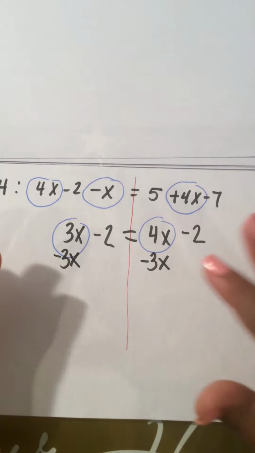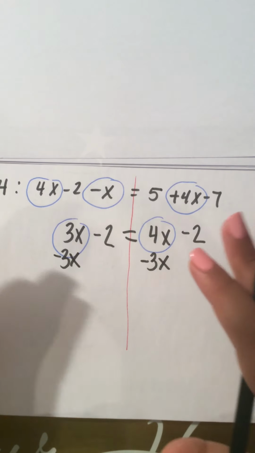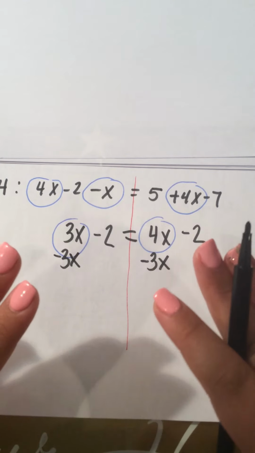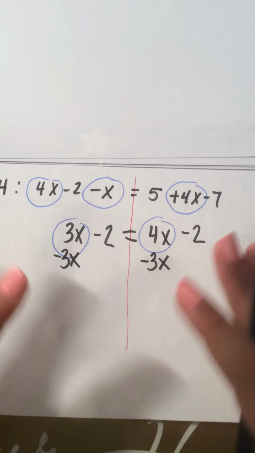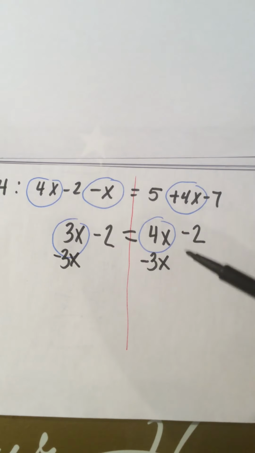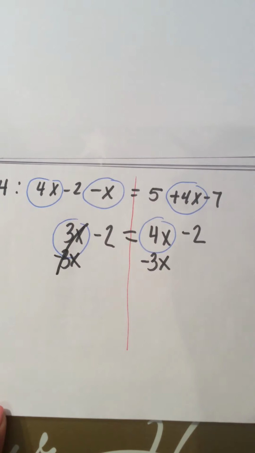Again, you can pick whatever term you want to move, but I want to move the 3x to both sides. Whatever you do to one side, you need to do to the other. You need to keep the equation even. Like a skateboard, your weight has to be even. If it's not, you're going to fall. In this case, your equation is not going to work out. So 3x minus 3x cancels out, goes bye-bye.